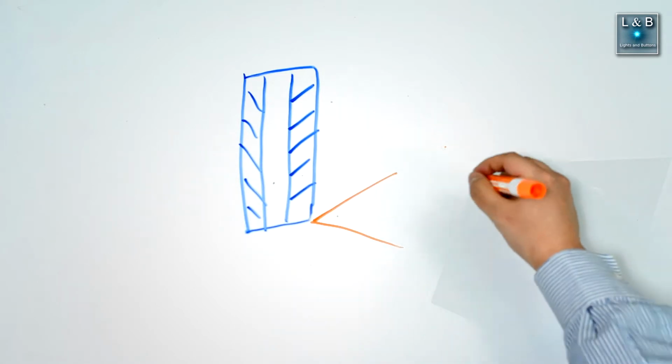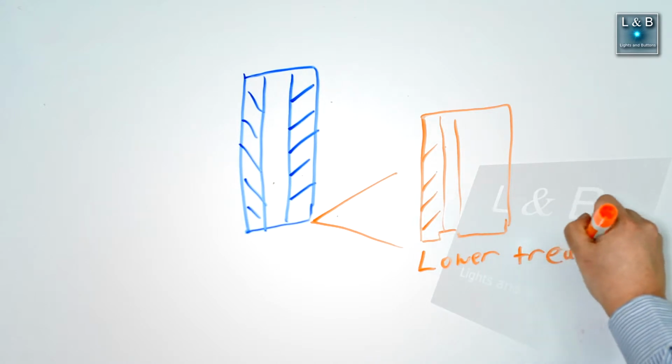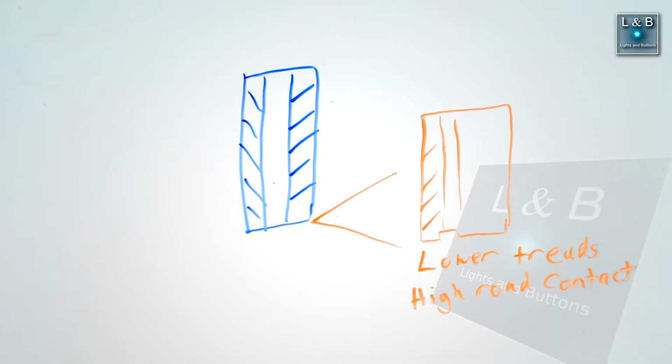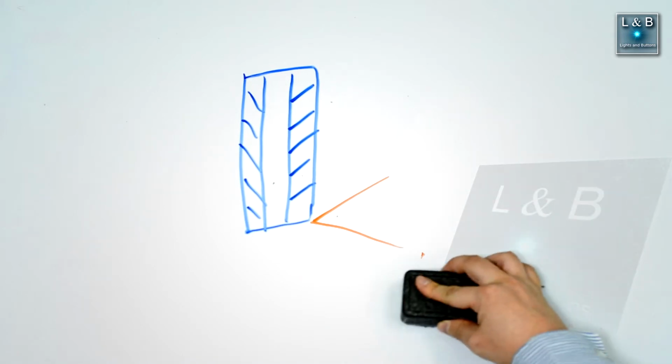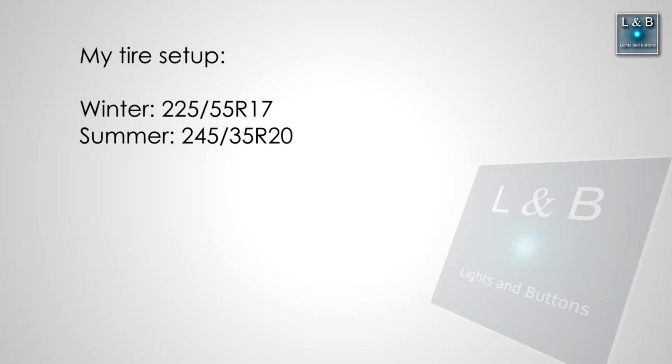The treads are different from winter tires because manufacturers make the treads not as deep, because you're not trying to go through deep snow. Also, there are a lot of smooth surfaces, and that's to maximize the road contact. Now, speaking of road contact, this brings us to point number three, which is the width. Summer tires typically are wide. In my case, my summer tires are 245mm in width. Some cars go higher. There could be 255. Some of them could even be something like 305. My winter tires are spec'd out to be 225mm.